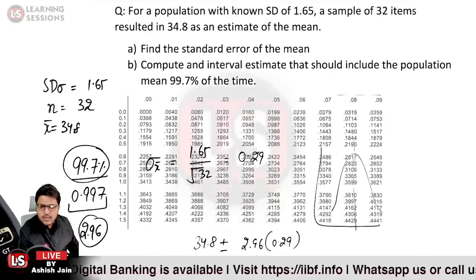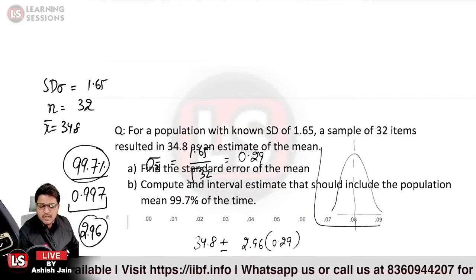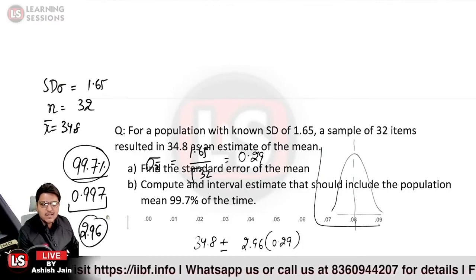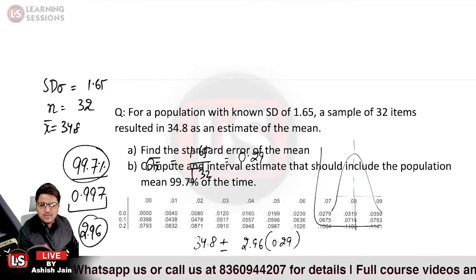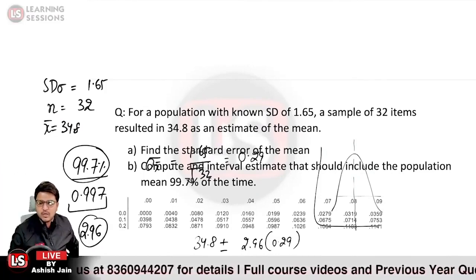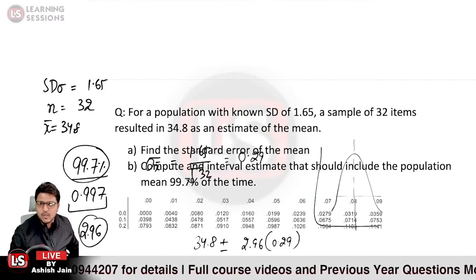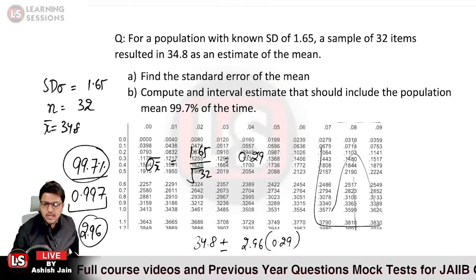Here's a question about why we haven't used the multiplier. It was because it related to a large population, and as I already told you, if the number of items is greater than 30, we use the central limit theorem. The central limit theorem is applicable if n is greater than 30 and it's a large sample.